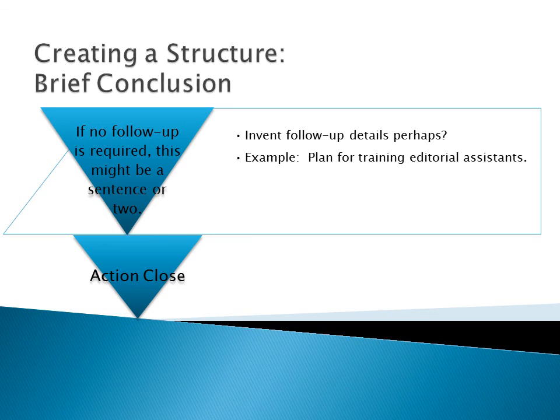Make it creative, make it detailed, not simply something like call me or something like that. Remember, you want an action close here. You want the attorneys, not your editorial assistants, the attorneys, because that's who you're writing to, to know what your plans are for training. And you'll also have some sort of thing about if the attorneys need more information from you, they'll get a hold of you in some way. Brainstorm the action close that creates the final impression.